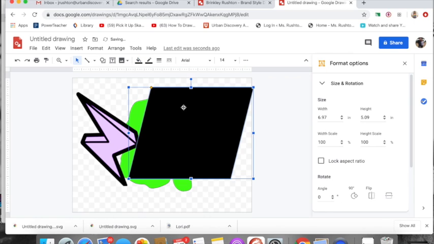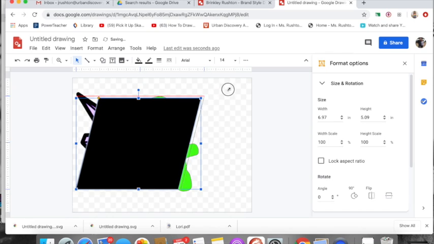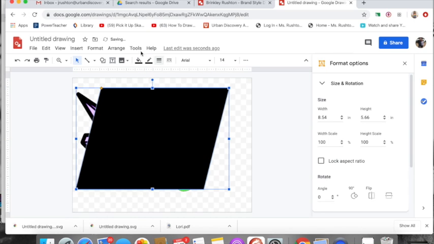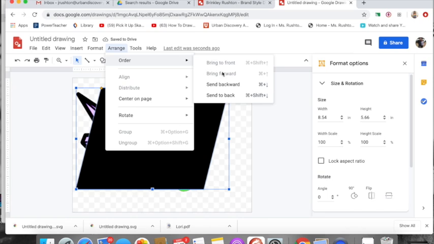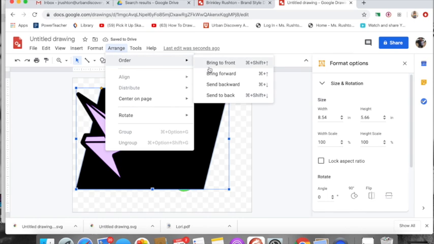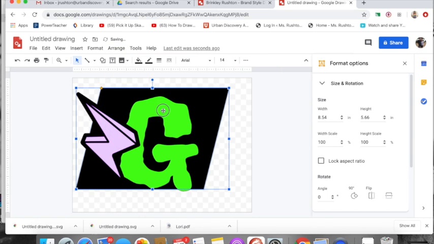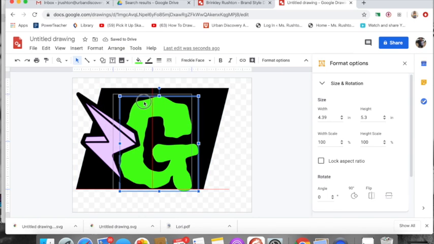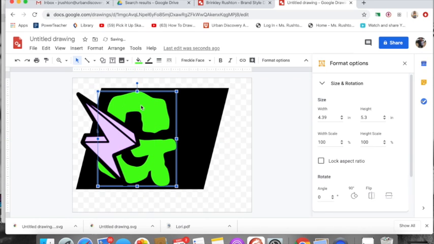I like black, so I'm going to fill it with black, and I'm going to go ahead and again stretch it to where it pretty much fills this space because I want to be able to see what I'm working with. So remember, always grab that corner if you want to keep it the same. All right, order. This is really important. You noticed it was in front of the G and the Z. Order, send backwards. It'll put that shape behind your letter, behind your images. That's a really good tool to remember.